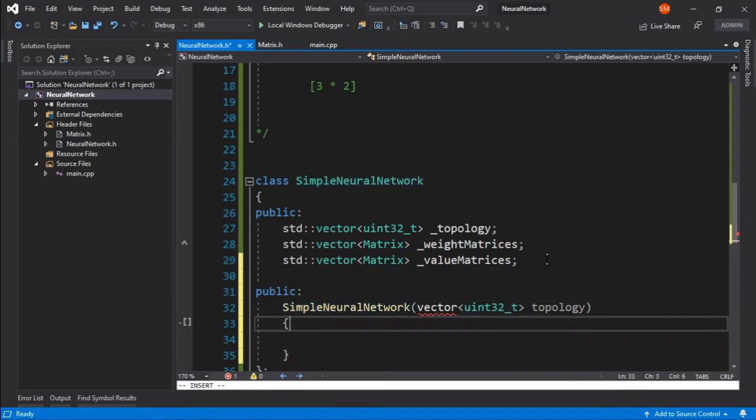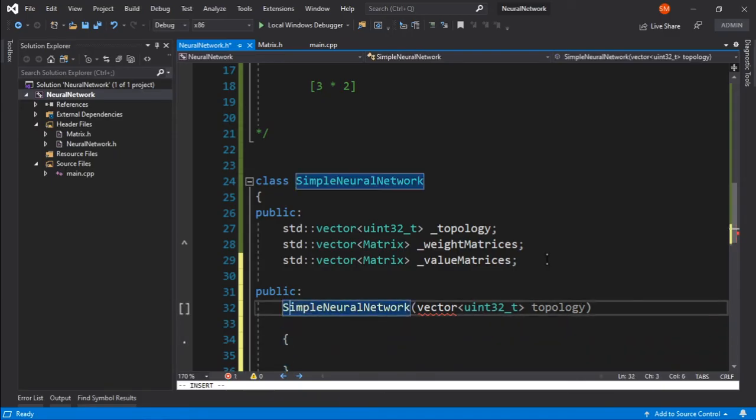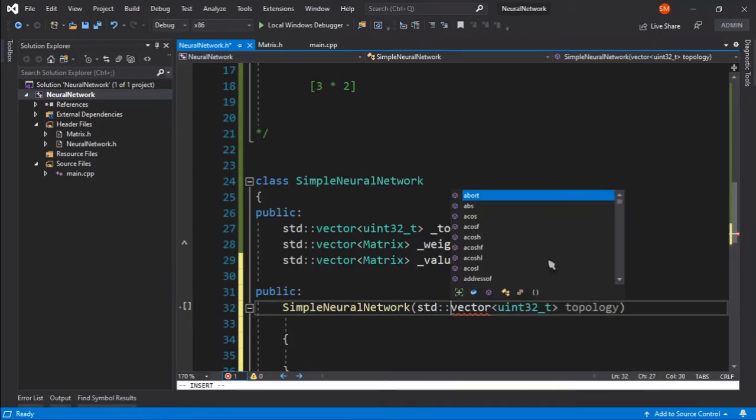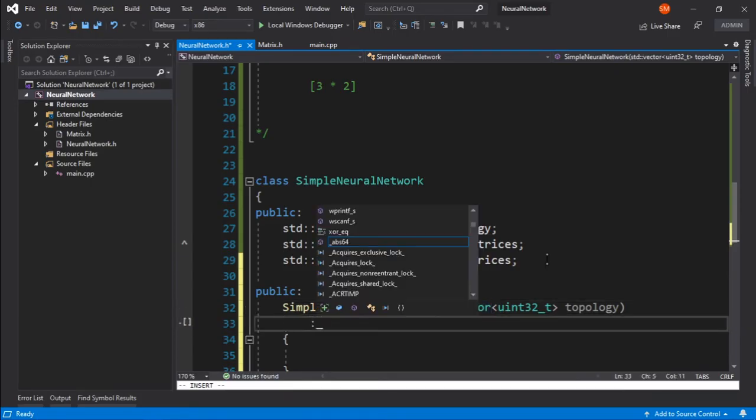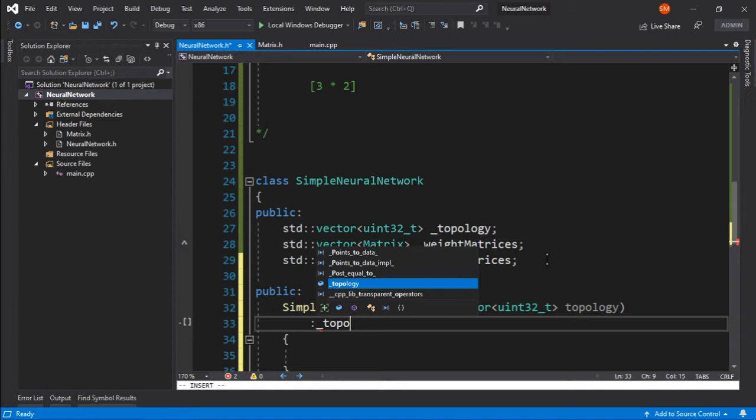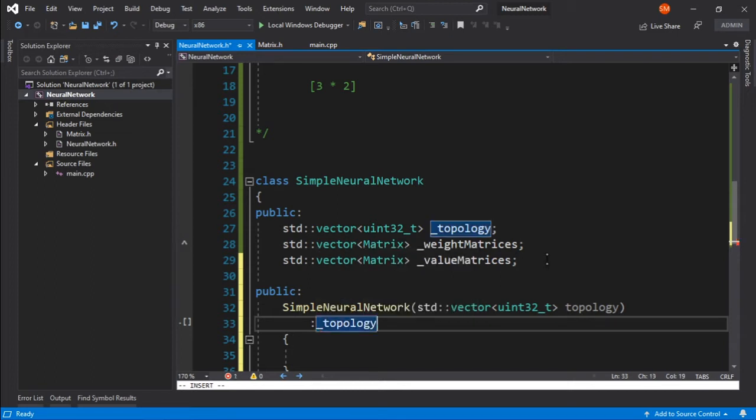Let's first of all say std::vector here, okay, just like that, and let's initialize our _topology to have the value of our topology.